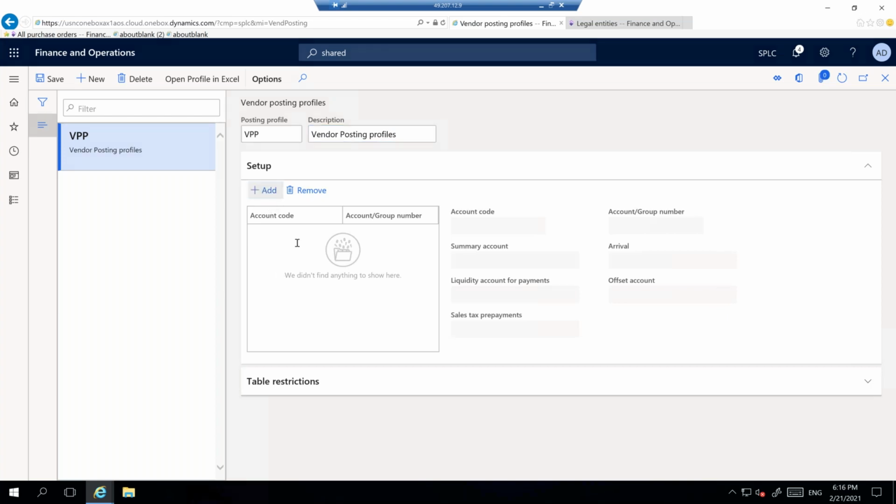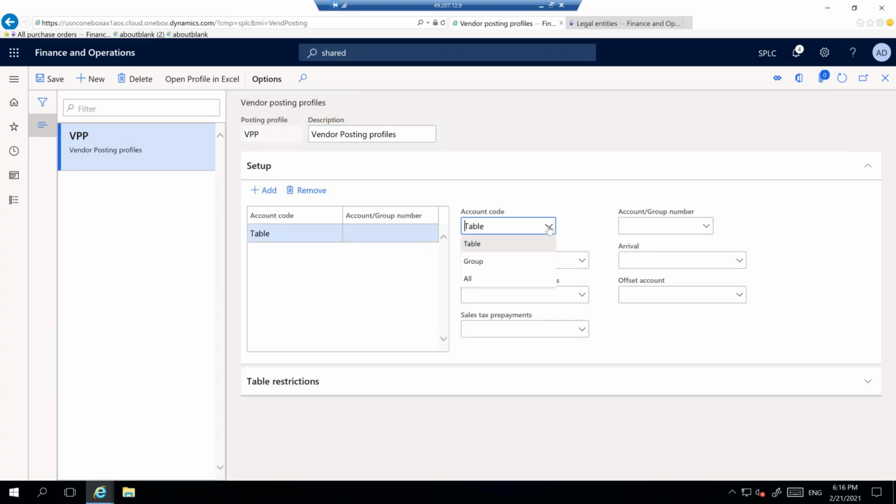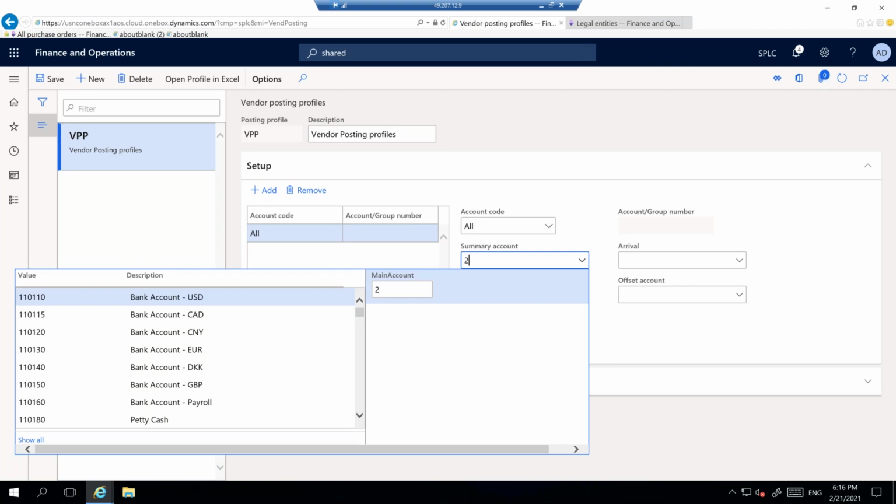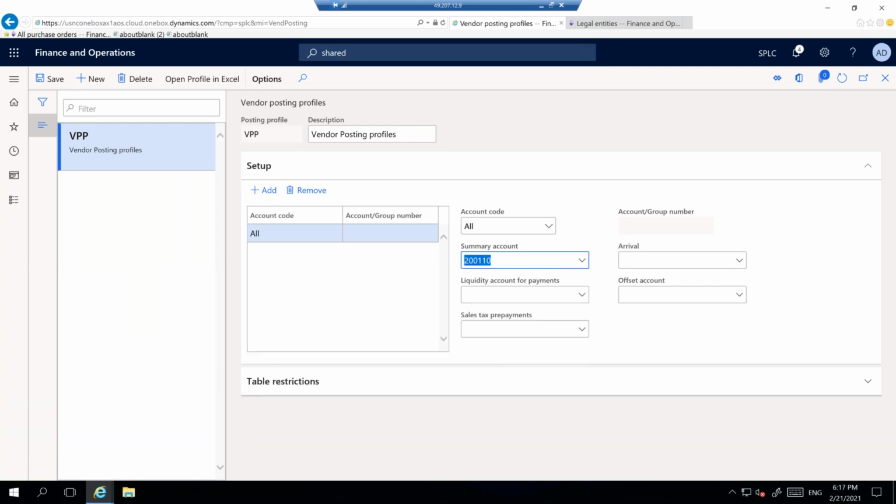Here it is better to map one account for all, and you can map group wise.